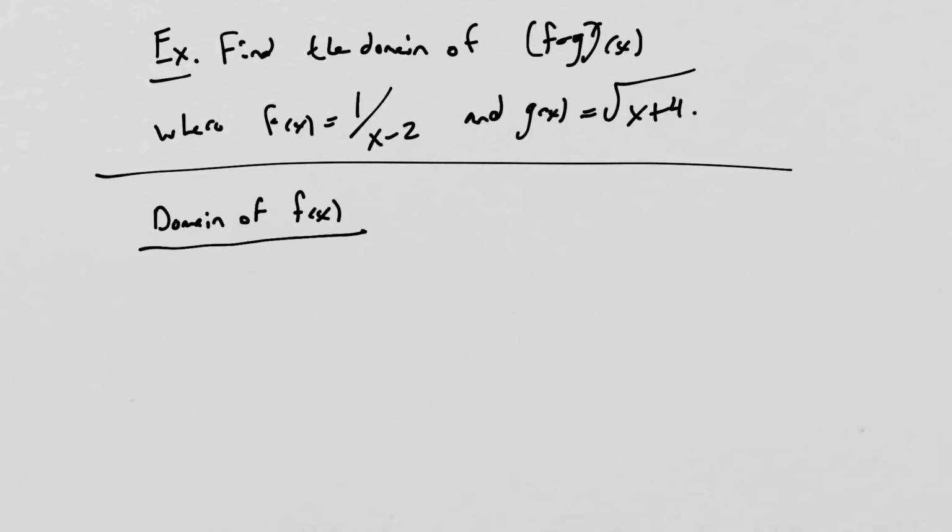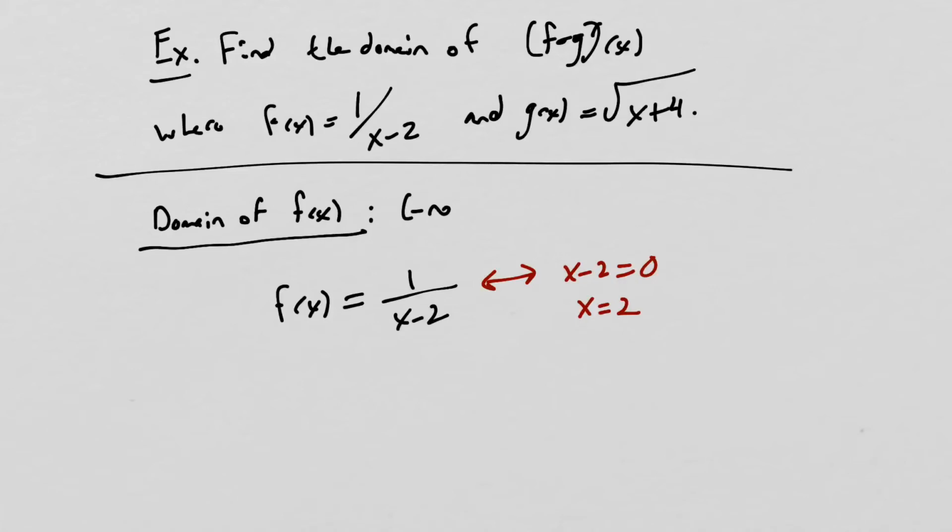So the domain of f can be found by looking at our function. And we know that this function is going to be defined everywhere except for where the denominator is equal to 0. The only time the denominator is equal to 0 occurs if and only if x minus 2 is equal to 0. This means that x equal to 2 is not part of the domain. So the domain of this function is going to be negative infinity to 2, open parentheses, union 2 to positive infinity.